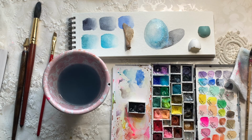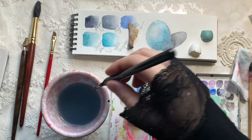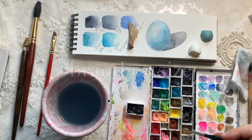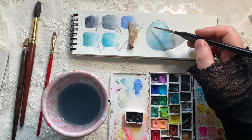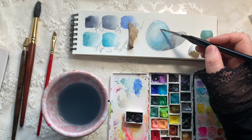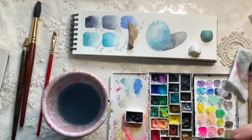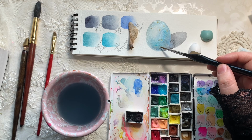Okay, and once that's dry, we're going to get a smaller brush. So this is a detail brush. It's just a really small one. I'm not exactly sure what the brand or color is. It's just from a miniatures brush set off Amazon. I'm using French ochre here. You want a lighter brown or an ochre, and I'm just picking some spots around the egg and creating these little markings like the spotty eggs.